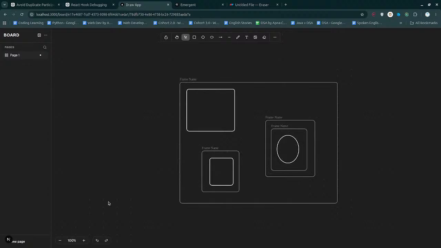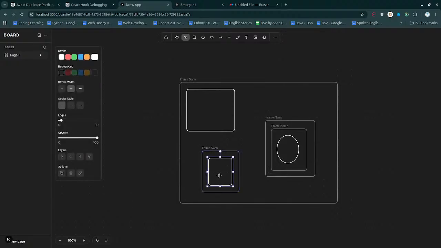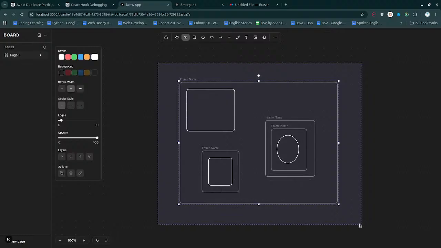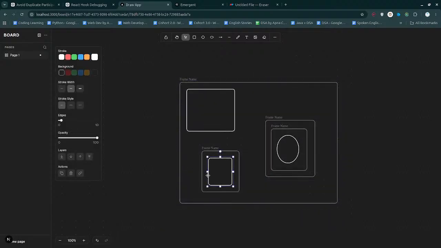How can this actually be fixed? What can be the logic? When we select something, if it doesn't have a frame ID, it is going to be assigned. That is okay, right? But if it already has the frame ID, then we need one more check.